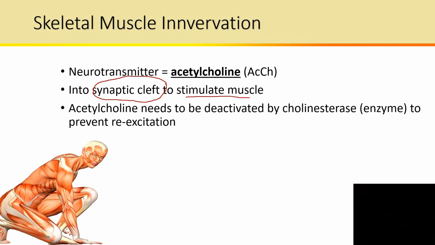So as a result, within that synaptic cleft there is another enzyme, which is called cholinesterase. Again, if you see ASE at the end of a word, it's probably an enzyme. Cholinesterase deactivates the acetylcholine. Therefore, once the acetylcholine works, it can't continue to keep the muscle continuously contracted. The muscle will contract, and then the cholinesterase actually breaks down the acetylcholine, and the acetylcholine gets transported back into the end of the nerve to be able to make more acetylcholine eventually.